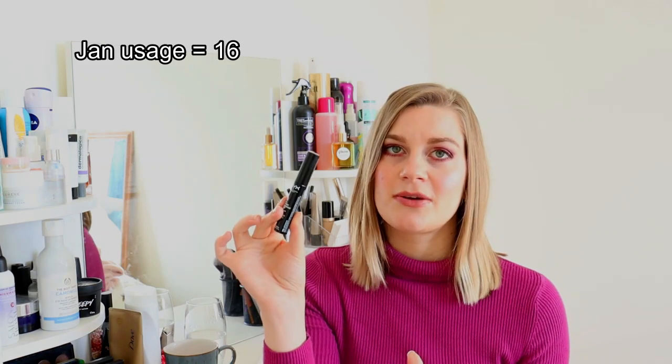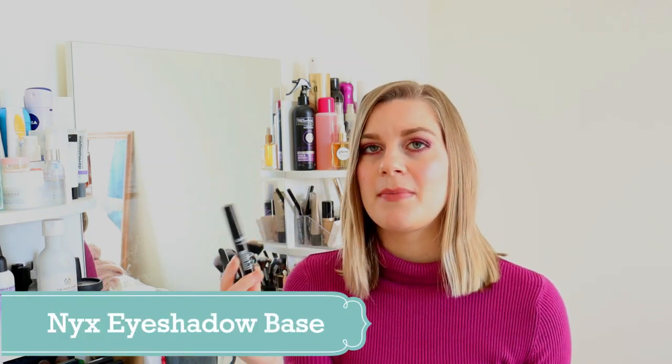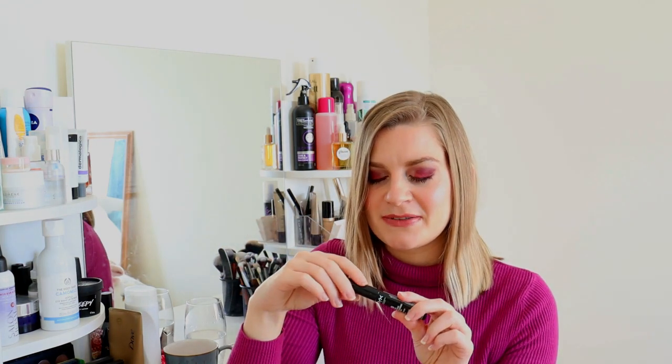It is my Nyx Eyeshadow Base. Whenever I wear eye makeup, I apply this as a primer beforehand, so it does get used on a fairly consistent basis. But when I open this up though, I still feel like there's a lot of product on the wand. Actually not as much today, so maybe I'm starting to get there with this. But I still do think this is going to take another couple of months to use up.